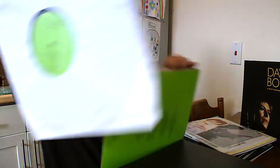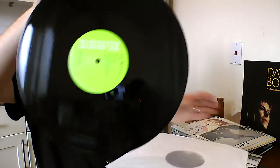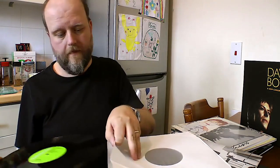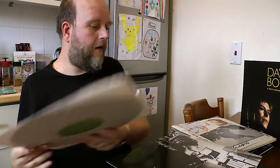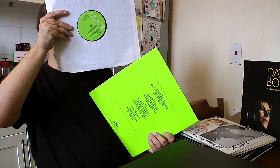And then there's the vinyl. I'm going to give you sides 3 and 4. Mix it up a bit. You know, live on the edge. You see? Yeah, there you go. And so I haven't listened to these ones yet either, but I'll get around to it. It'll be great. It's all the offcuts.